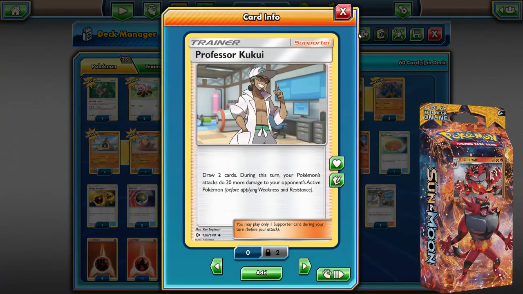And then lastly, this is a card that was kind of hyped, and it might actually see some play in competitive decks now, is Professor Kukui. So you draw 2, and then during this turn, your opponent's attacks do 20 more damage. So it's going to kind of replace Giovanni's Scheme, because not only do you get the 20 damage, but you also get a draw effect. So pretty decent, and a lot of these have full arts.